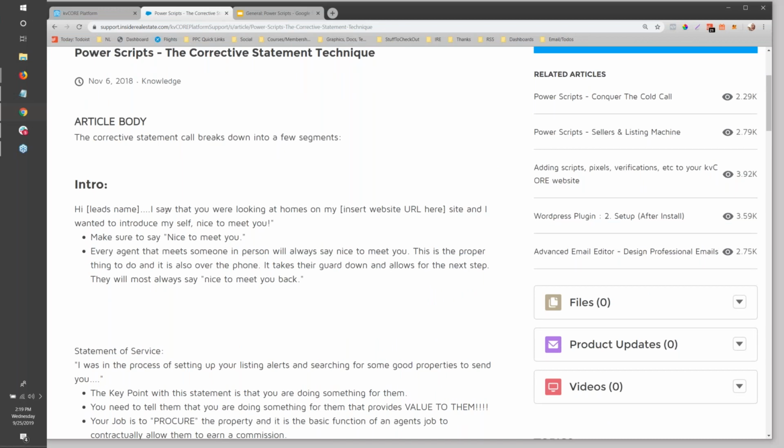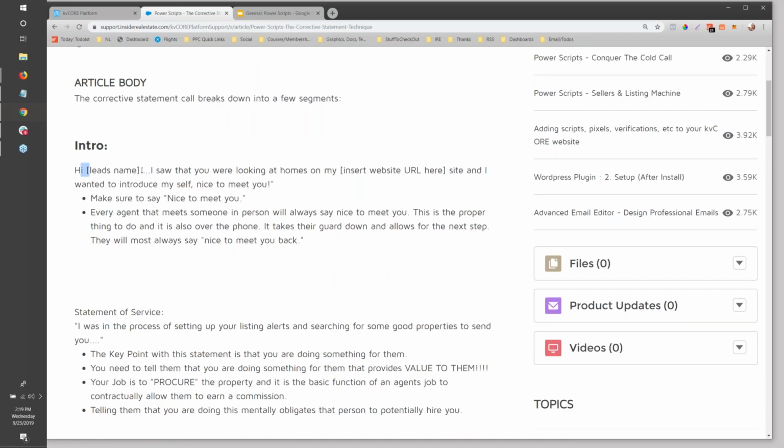And so what we're doing on the intro is what I call an introduction, where you're saying, nice to meet you. It's a diffuser. It allows the person to automatically say thank you back. So they may not want to call at that moment, but the nice to meet you changes the scope of the conversation immediately. Been using this in sales training for years. So Ryan, when I say nice to meet you, you're going to say back thank you, and you're thinking, what is this about? So I've opened up your mind mentally to engage me. Does that make sense?